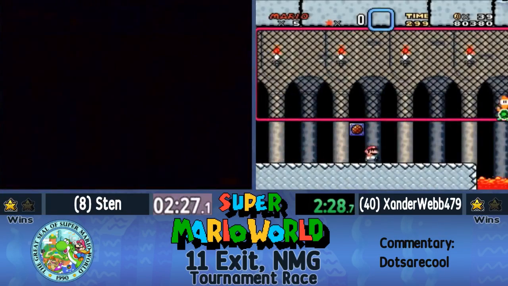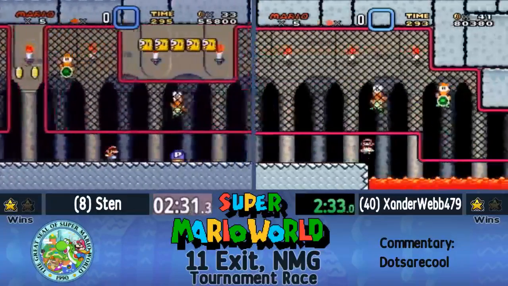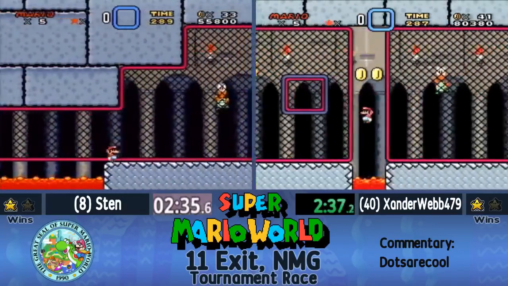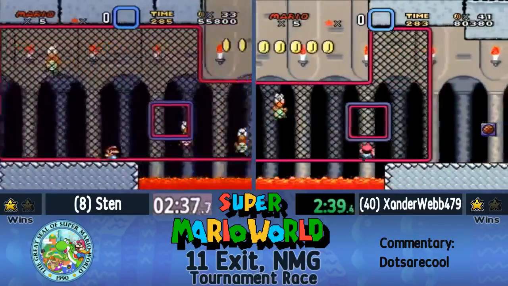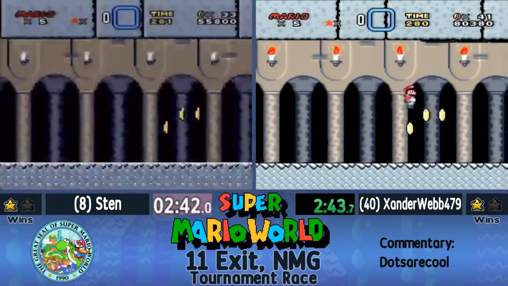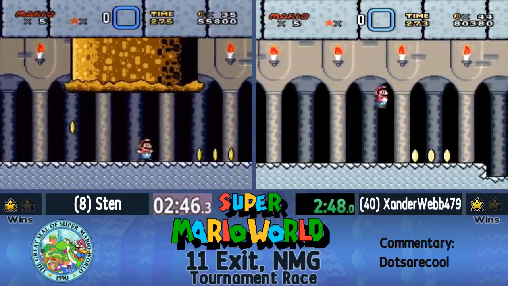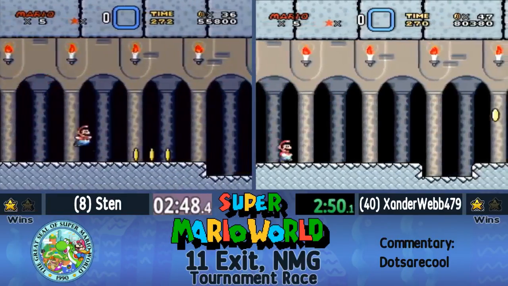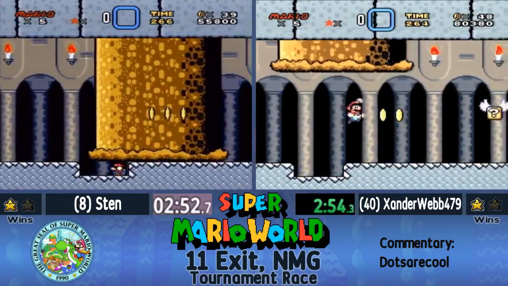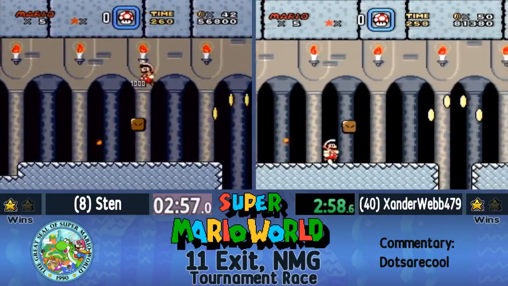And so far, Stephen has had the stronger Iggy's Castle. So, I believe we'll be seeing Stephen leave World 1 with about a second lead. Double 281. You can get a 282 on that door. Do have to do some pretty ridiculous net grabbing though.